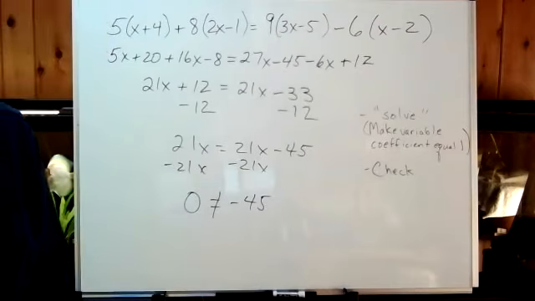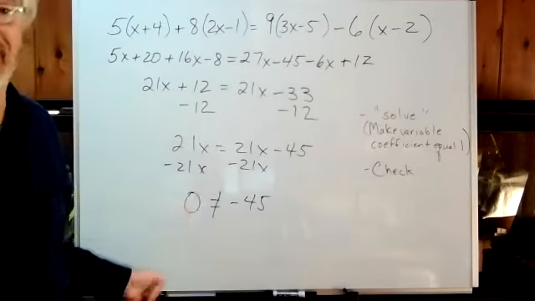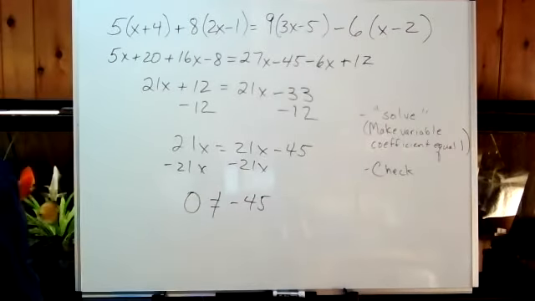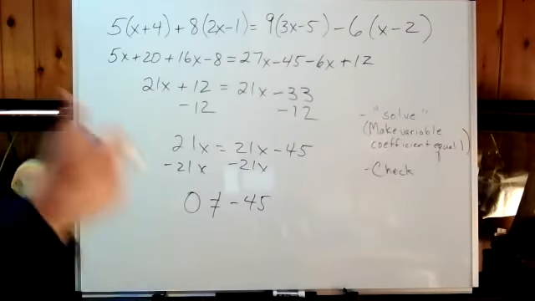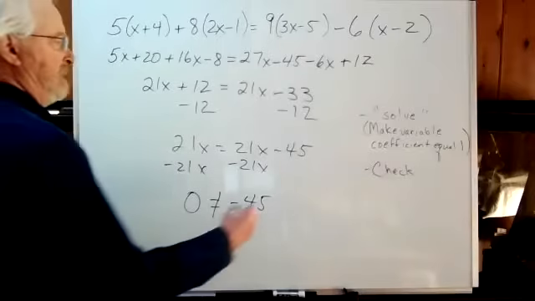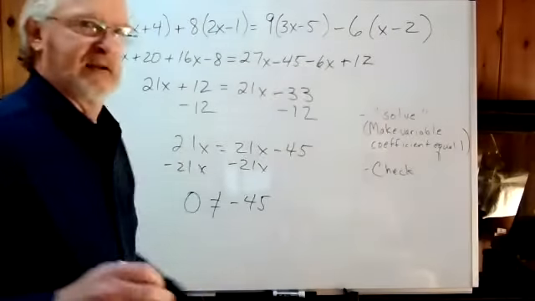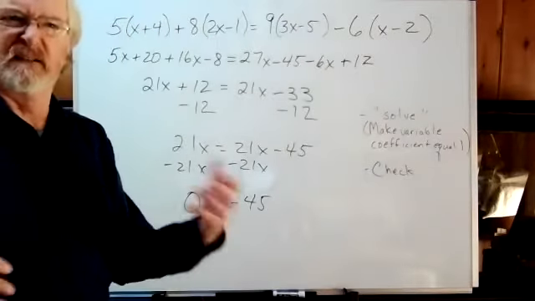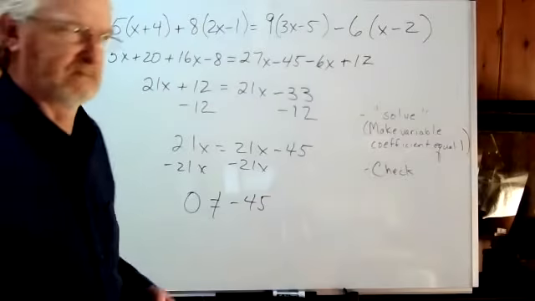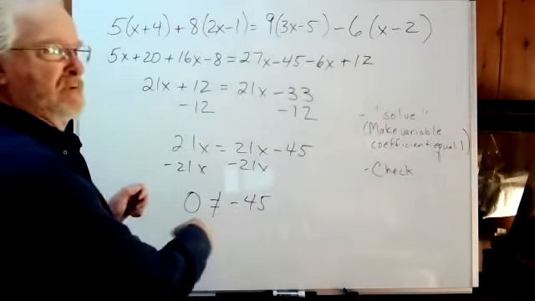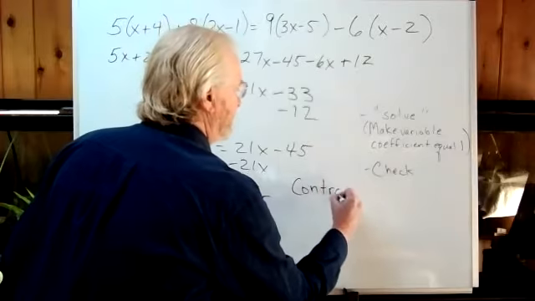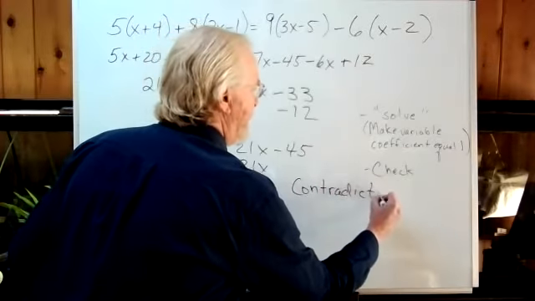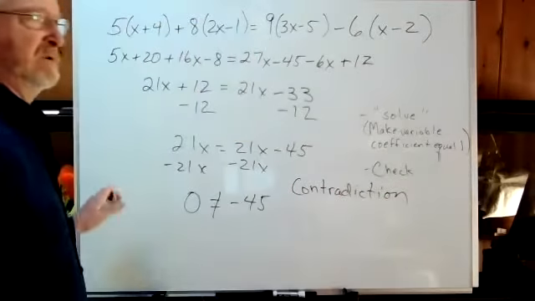No more variables, they cancel each other out, and I have this false statement. It's not true, and it's not dependent on any variable. There is no variable left. That's what's important about these couple weird conditions. Is that what you call the contradiction? Exactly, right? And contradiction, again, I like to think of that as a negative term, right? So this is the negative, the bad one, right? Contradiction. This type of equation is called a contradiction.